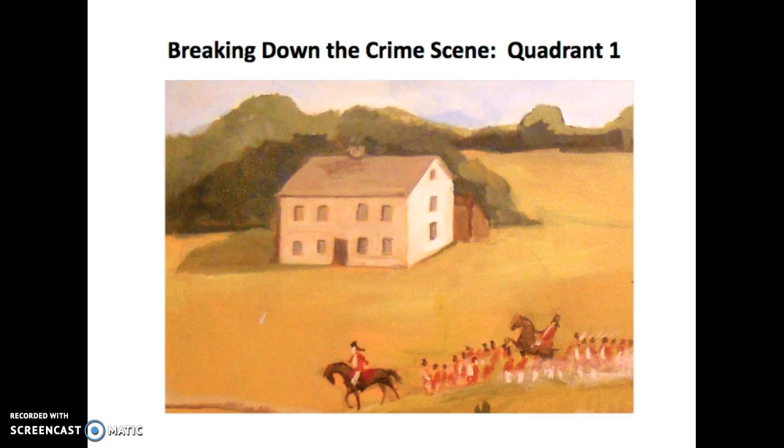Quadrant 1 is asking what people do you see, what objects do you see, and what other information is important. Well, the people that I see are the soldiers, the British soldiers. I know they're British because they're wearing red. The objects that I see include these hills, a few trees, this farmhouse, a little shed, and a couple of horses. So those are the items that I'm going to print down on my quadrant 1 box.